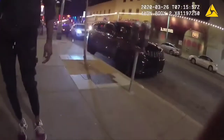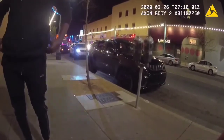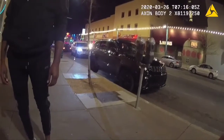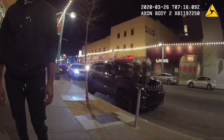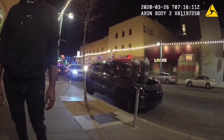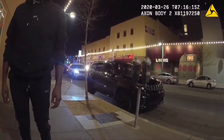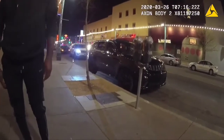Go and place your feet together, hands by your side. Okay, do not start the test until I tell you to start the test. What you're going to do is pick either your left foot or right foot. Lift it 6 inches off the ground, keeping both legs straight, foot parallel to the ground, arms by your side. You can lay down your foot and count 1,001, 1,002, 1,003. You're going to do that until I tell you to stop the test. Do you have any questions about the test?